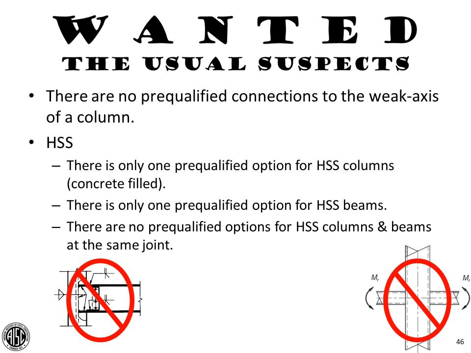So the brief answer is yes. If you have a moment connection to a column web, and the column web is not part of the seismic force resisting system, it's not part of that special moment frame or intermediate moment frame, then you don't have to meet AISC 358. One common case would be a cantilever that's just simply resisting gravity loads. The only caveat is you can run into issues if you put something in the frame, a moment frame for instance, that could take seismic load, but you make the assumption that it's not. You have to be able to justify that assumption as well.